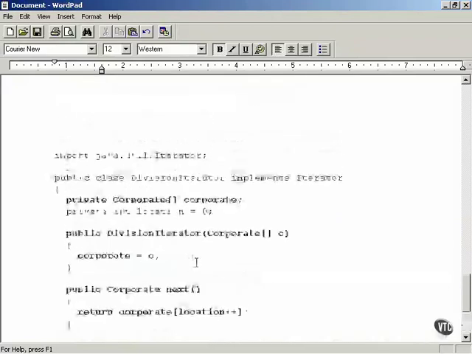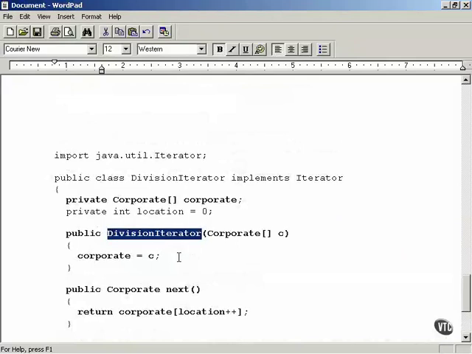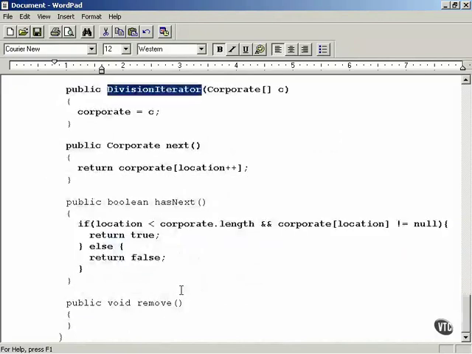We've already seen the VP iterator. This is the division iterator. Allows you to iterate over the objects inside a branch. And now we're going to put this to work in an example which creates both branches and leaves, that is both divisions and VPs, and it's going to print the whole thing out for our edification. And as you're going to see, that's going to come up next when we test the composite design pattern.